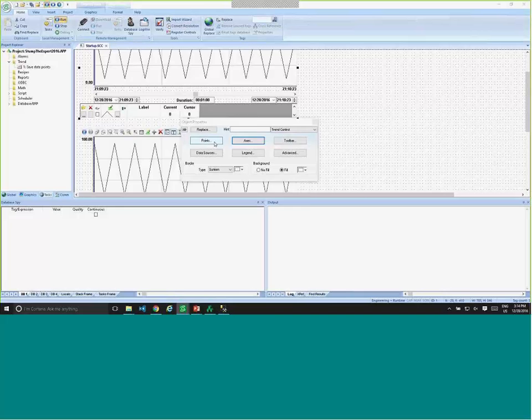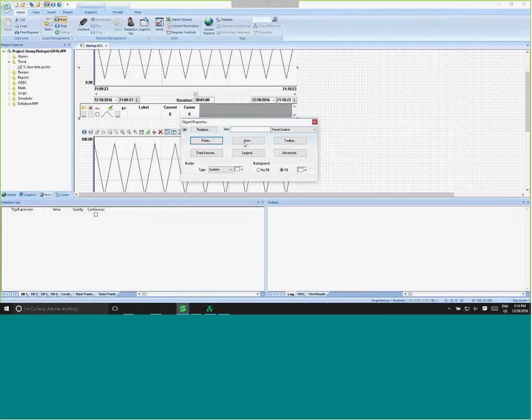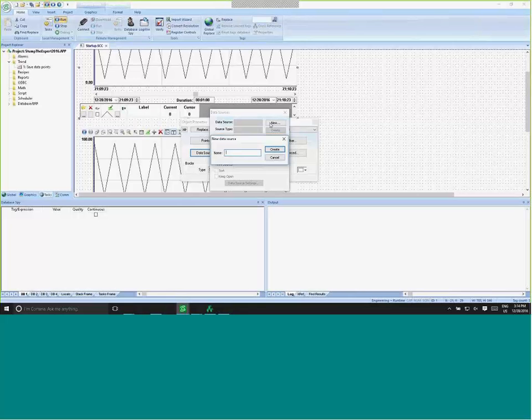When you're using a tag data source, InduSoft automatically knows this my variable is being saved based on the trend one, so it knows how to go back to the history and pull that data. When you're using an XY, we need additional information, and because of that, we need to create a data source. So I'm going to create a new data source, my data source. In this case, again, I'm using a database, but I could be using different types. I could be using an Access file, a text file, other types of databases.